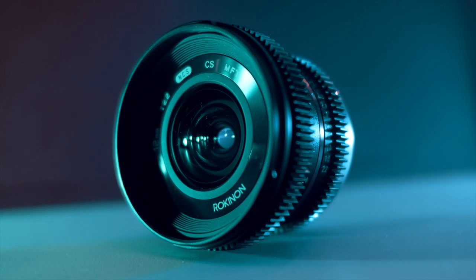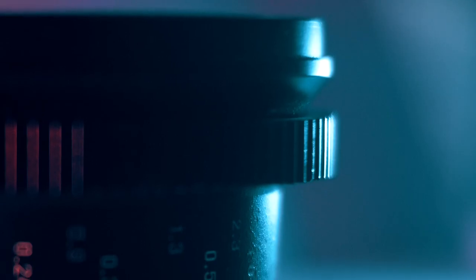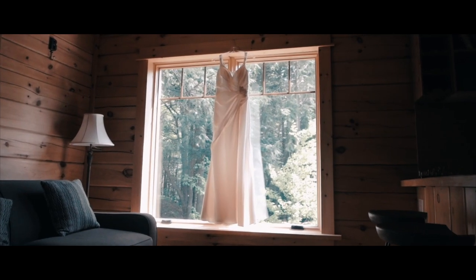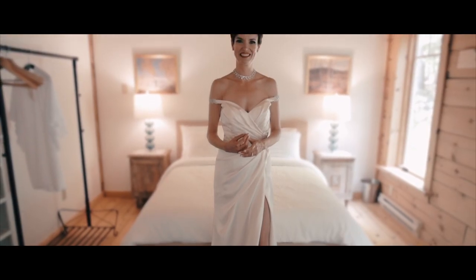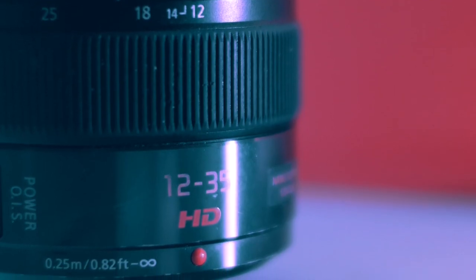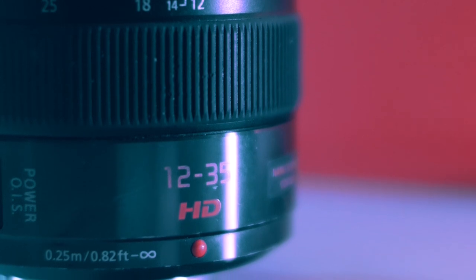Here's the thing — I very rarely use this lens. In fact, prior to this trip to New York, I think I only used it once for a wedding and got two shots with it. Both of which I was super happy with, but I've never really been blown away by this lens. Like I said, my go-to is the 12-35, so I have this focal length covered off in my kit already.